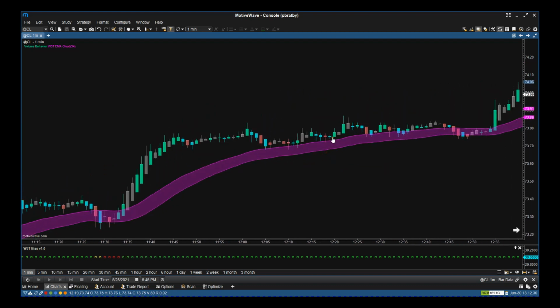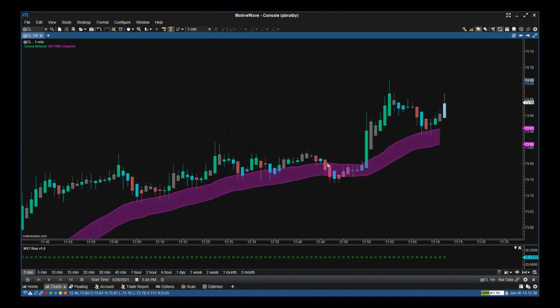Okay, so it's pushing off that EMA Cloud. Pushing off the EMA Cloud. Still bearish bias. Not really coming down here. We only get two red candles, then a cyan, and then a very small red candle. So that's increased volume, but doesn't break that little support. Starts to go back up again.